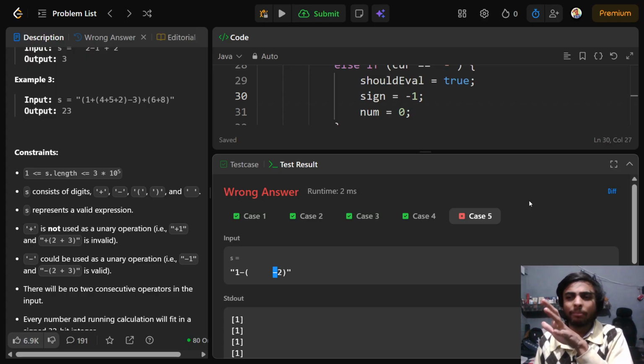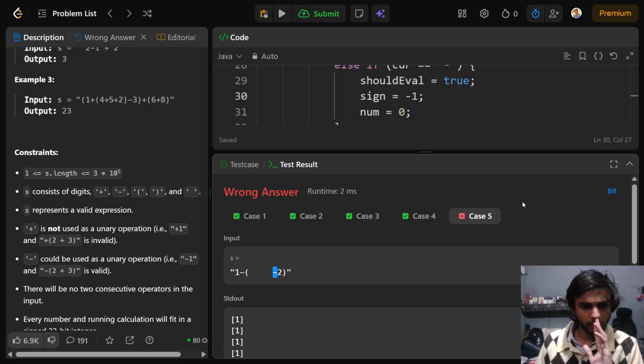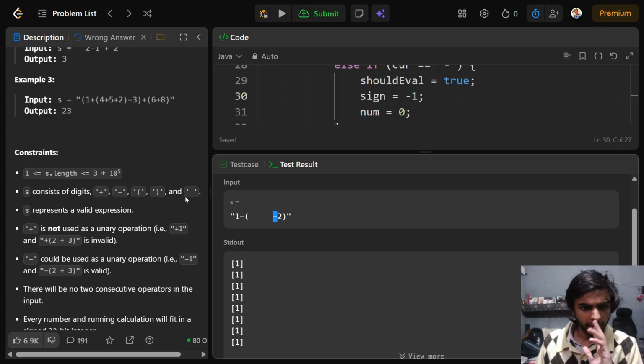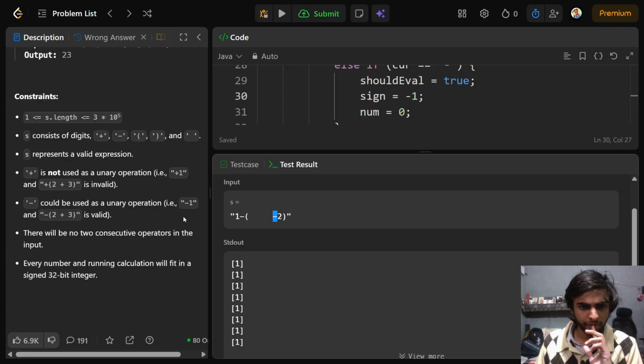Doesn't look like I'm anywhere close to actual solution. Every number and running calculation will fit in 32-bit integer.